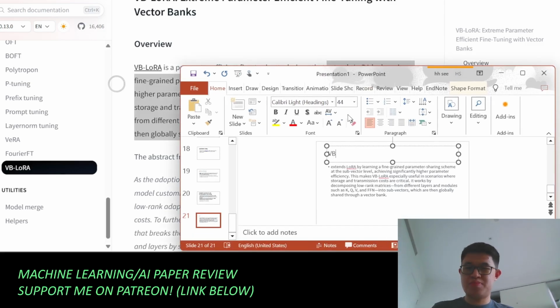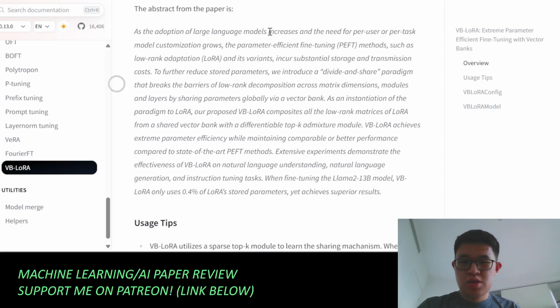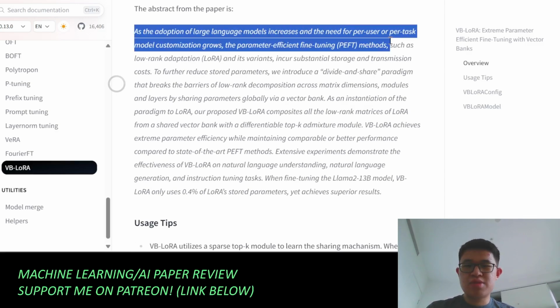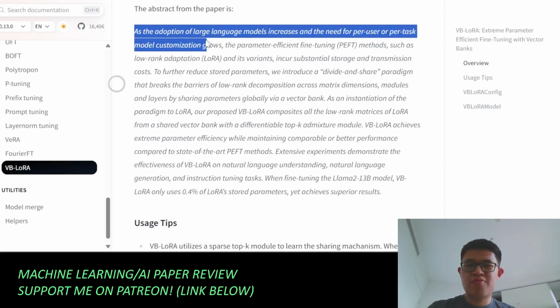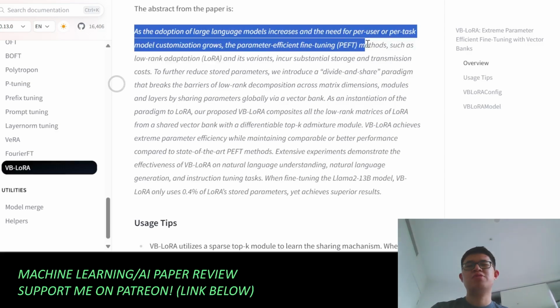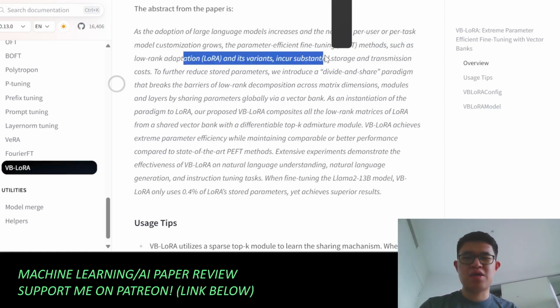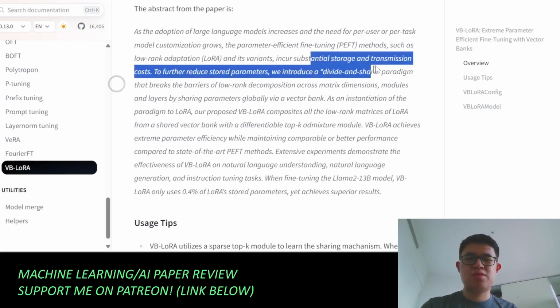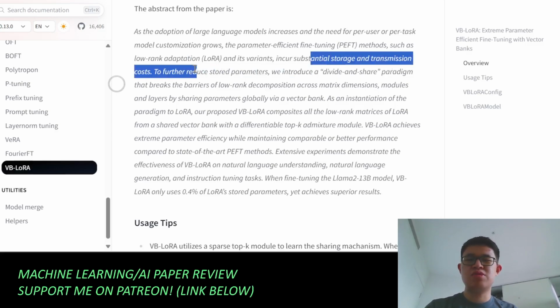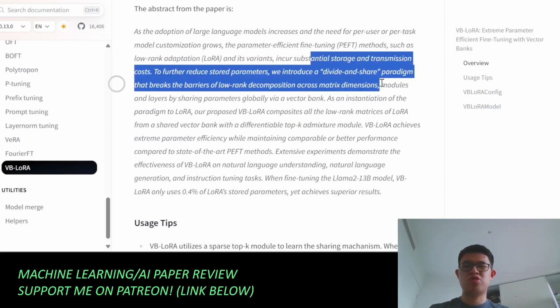But I will just keep on reading through it. Okay, right. So as the adoption of LLMs increases, the need for per user and per task model customization increases, right? So PEFT and LoRA and stuff like that incurs substantial need for storage and transmission.